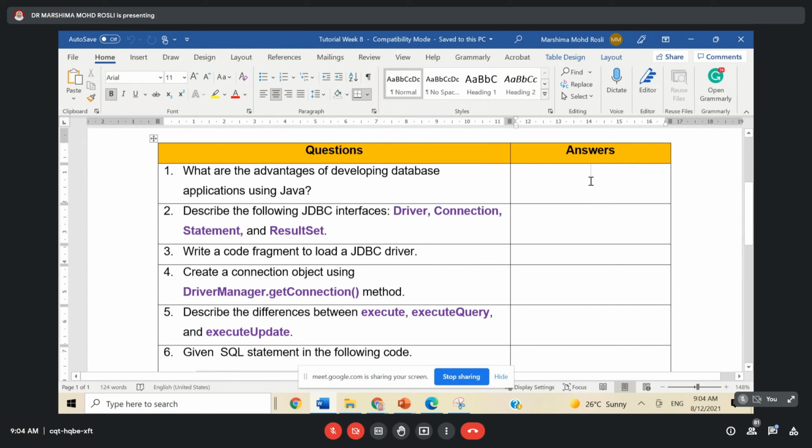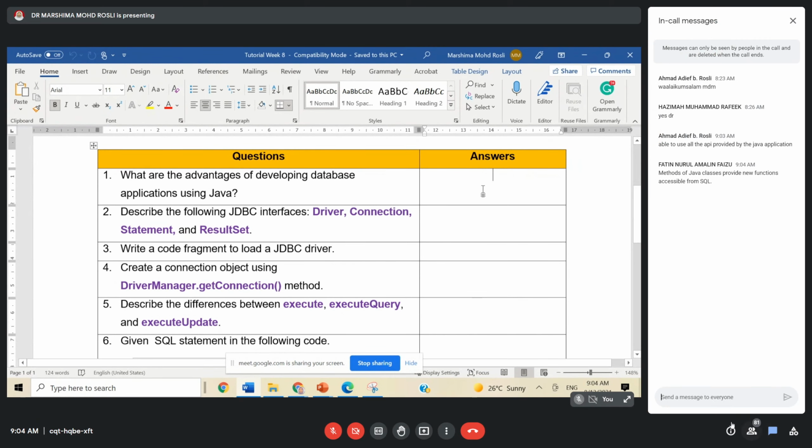So bila you guna JDBC, kalau you ada problem later on, bila you nak troubleshoot, katalah ada error, you just copy the error message or error log, put it in the Google, and I believe there is someone having the same problem that you have. So normally kalau nak troubleshoot, basically you need to capture the error log, and then just Google it, and there is someone who will always have the same error for you to understand, nak debug balik kan. Right. Thank you.